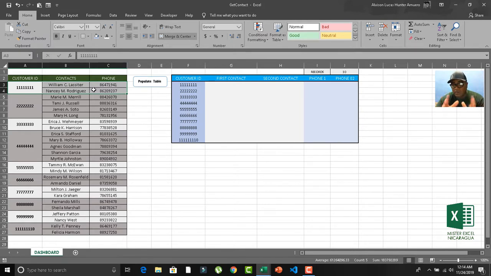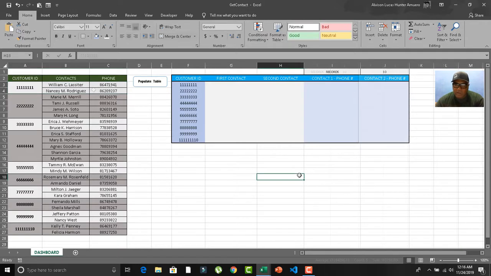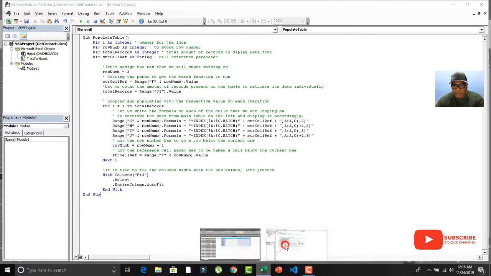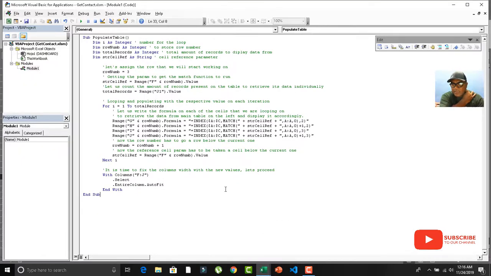And this is the distribution that he asked me for. Ideally, I will take the contact and the phone number at the same time, but he wanted a column for the first contact and then another column for the second contact, and after that the phone number for the first one and the phone number for the second one. So what did I do with this? I prepared a small macro that I did for you guys.